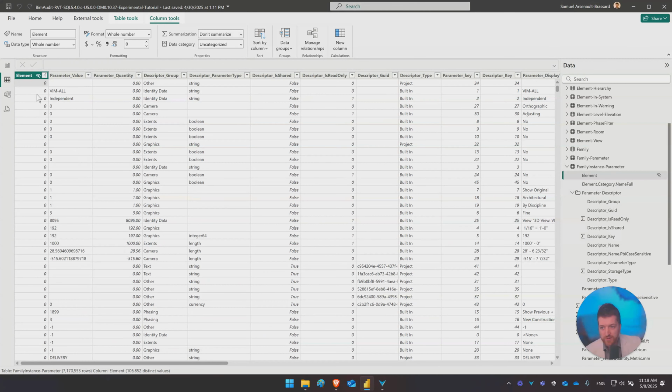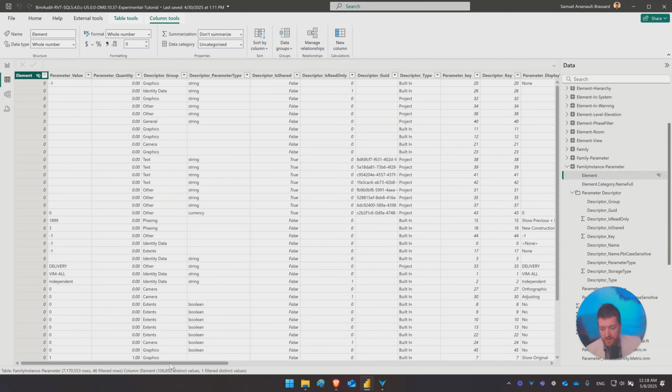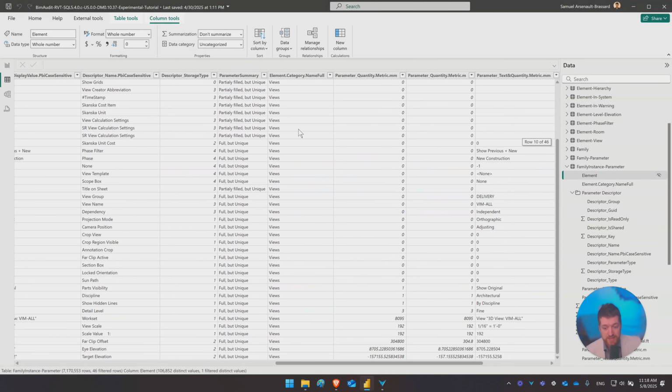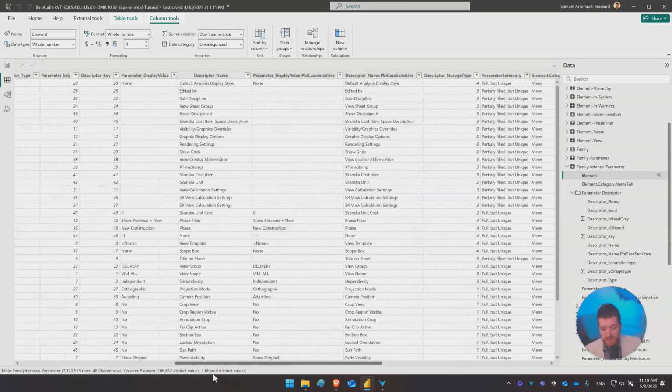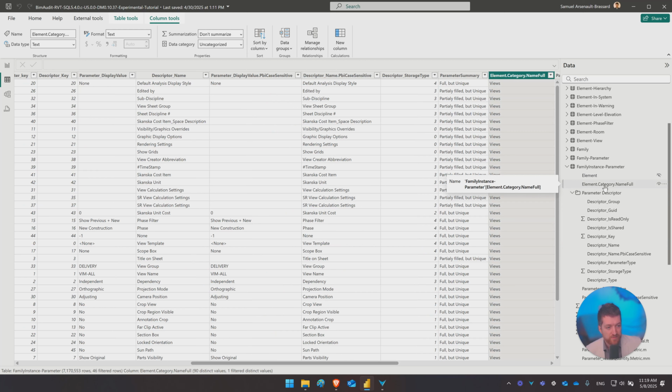So if you're wondering what all these zeros are, let's filter by zeros just so we can look at it here. When we look at this, it's a view. That's the name of the category. So already that's useful in understanding what's going on, and why I'm getting these types of parameter names and so forth. That's the element category full name.